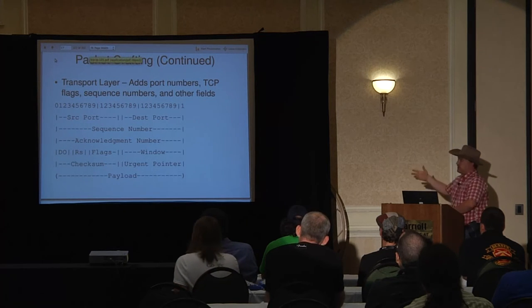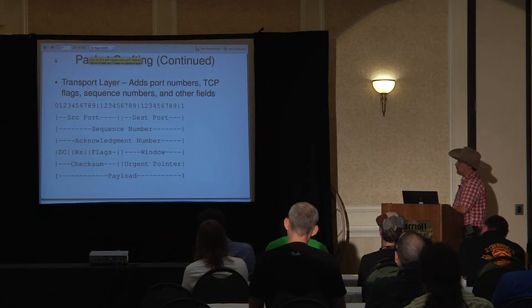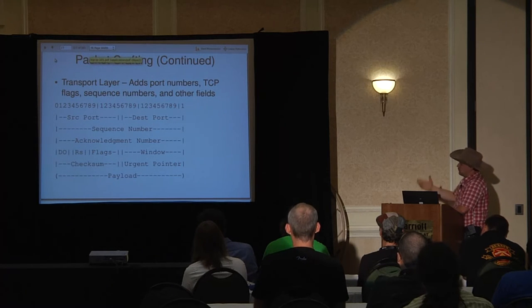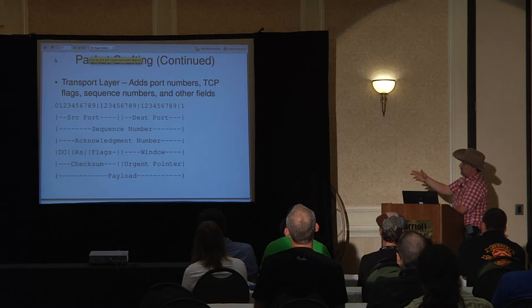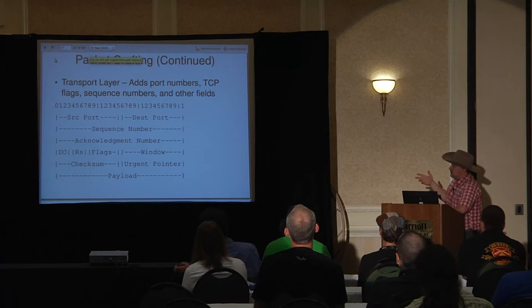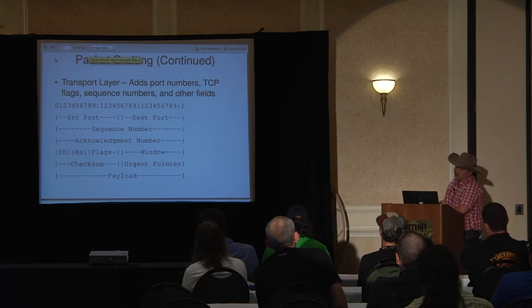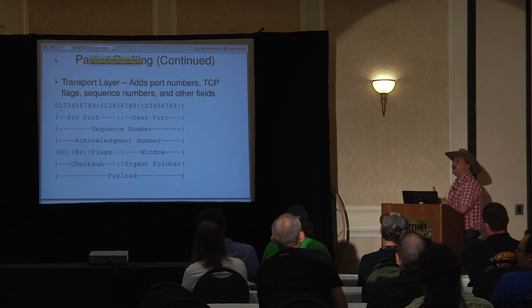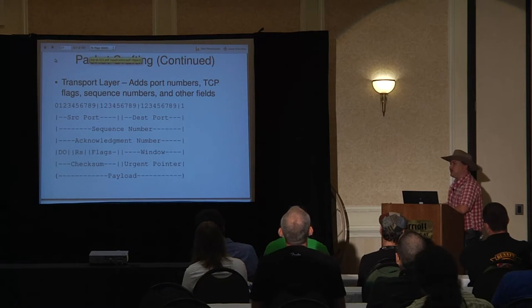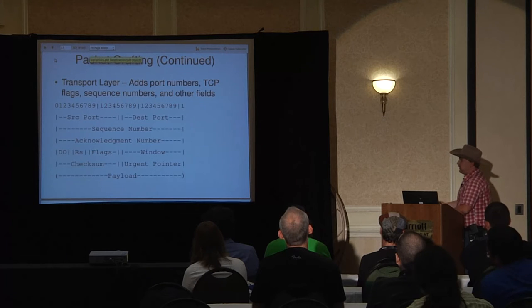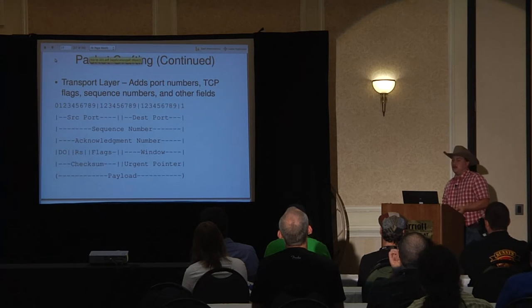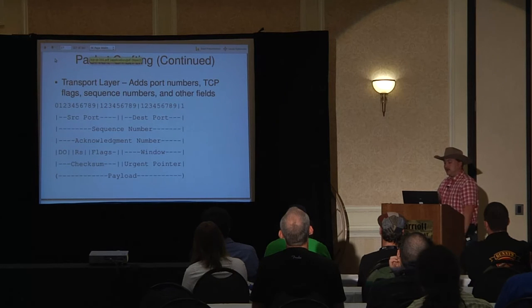The first thing we have is a 16-bit source port number, a 16-bit destination port number, a 32-bit sequence number, a 32-bit acknowledgement number. We have a couple other fields, which I forget at the moment. We have 6 bits for flags. And then we have a 16-bit window. I'm trying to remember off the top of my head what that window goes to, but I don't recall. Then we have a 16-bit checksum of the whole thing. Think of it like an MD5 sum of the packet. It doesn't actually use MD5. I'm not sure what algorithm it uses, but it gives you an idea, sort of like parity. And then the urgent pointer, I can't remember exactly what it is, but you get the idea.